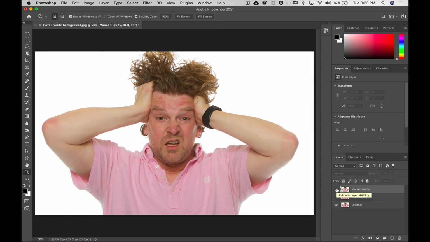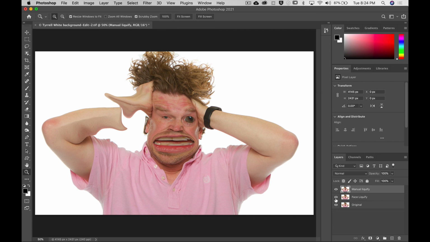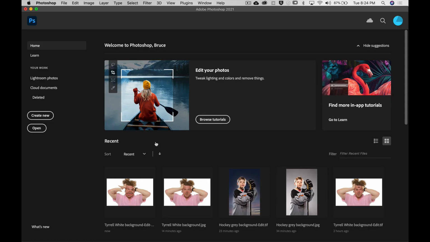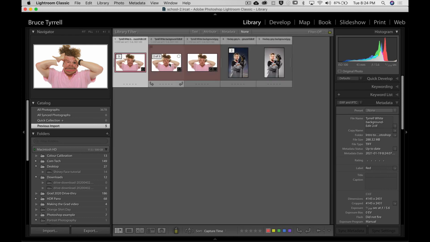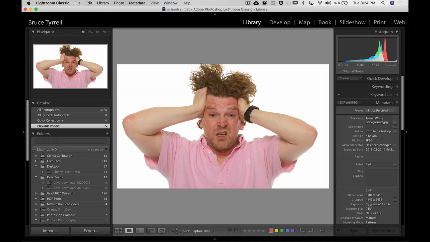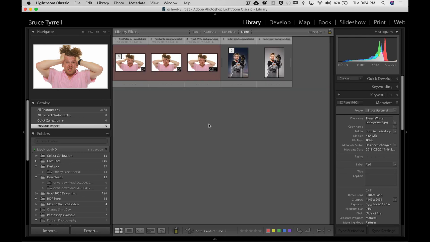Excellent. Okay. So when you are done with this picture in Photoshop doing Liquify, Command S to save. Oh, what did I do? See, I saved it without that visibility in there. I'm going to turn that on and Command S again so it saves with the visibility on. That way, when I close this in Photoshop and go back to Lightroom, I've got this warp tool in there. Keep in mind that Lightroom always saves your original right there.